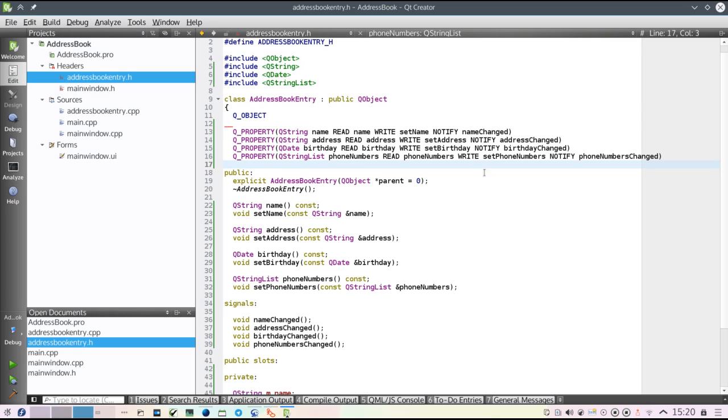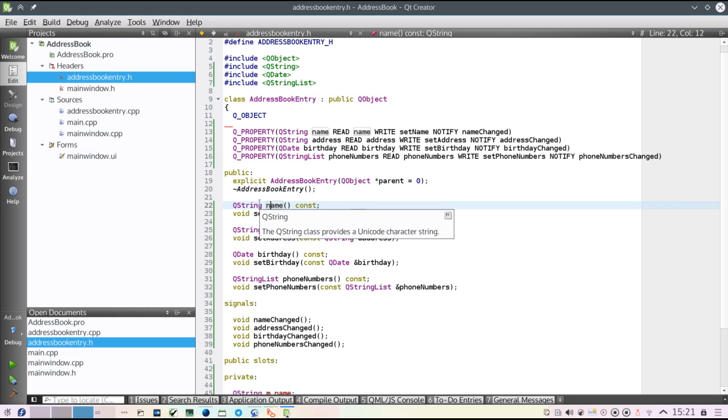If you're used to programming with the standard template library of C++, then things like this might be a little bit strange. Or even more, this one here. Why is that? With the containers or also string data types of the STL, you would usually return them, if you have a getter, as a const reference, because that's cheaper, as the STL types really get copied when you write a getter like that.